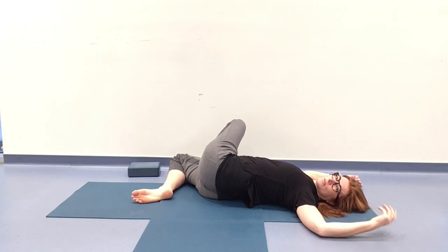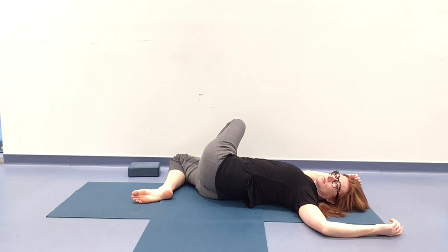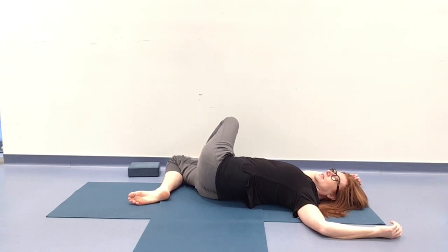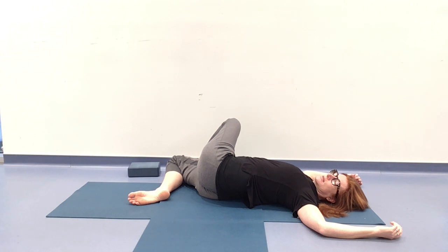You can take the gaze over that left shoulder if it's anchored, and we breathe. Take the breath all the way down through the belly, through the body. If there's any tension, especially in that left hip, see if you can make any adjustments here to release tension so you can really, truly relax here.